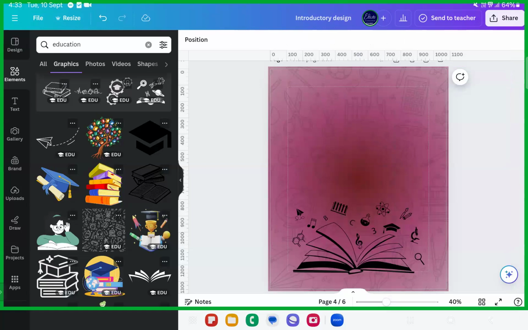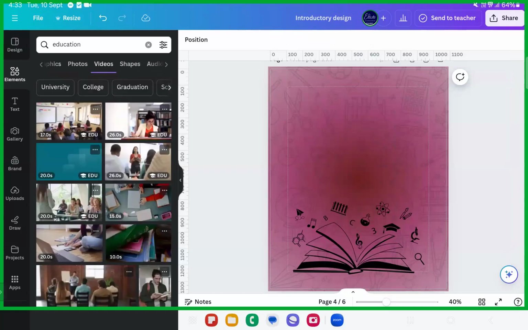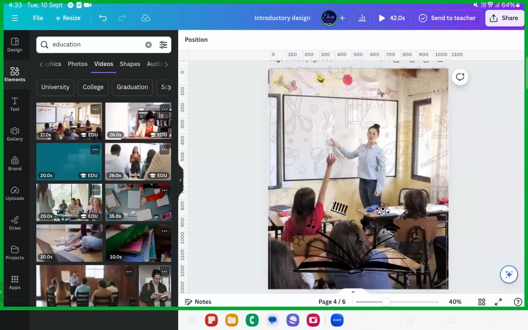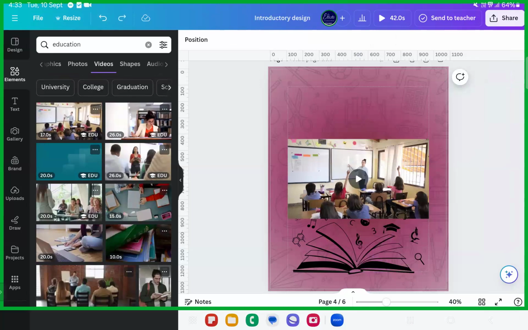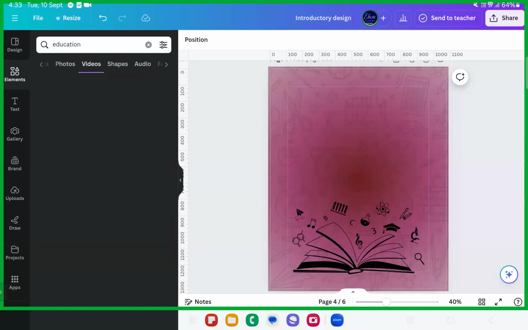And then whatever you want to write. Hopefully I've explained how to add the photos and how to add the graphics. Videos are the same. If you want to add videos, you can just click the videos and make this video a background video. You can do both, video as well as photos, hand in hand. You don't have to worry even if you miss out anything over here. It's very excellent and very easy to go ahead with.